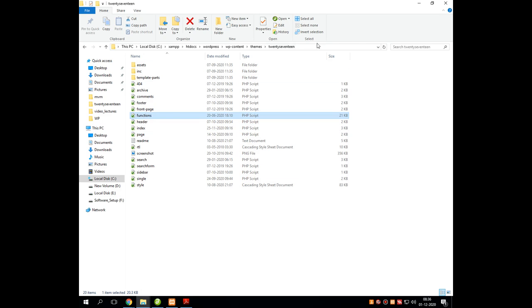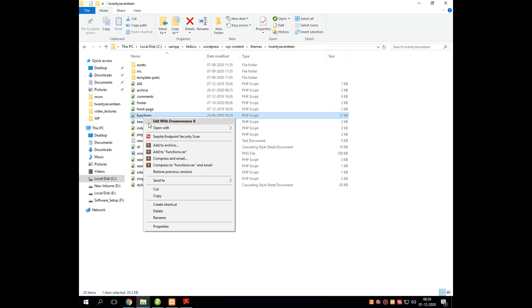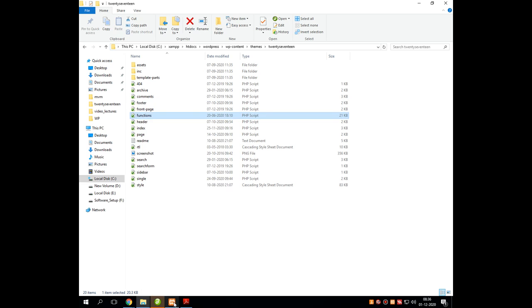As you can see, right now the WordPress 2017 theme is activated by myself for the practical purpose. I have gone into the folder of that theme through this location: C drive, XAMPP, htdocs, WordPress, wp-content, themes, twentyseventeen, and in that folder you can see the functions.php file.